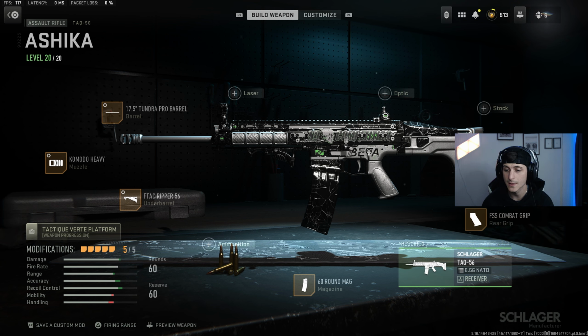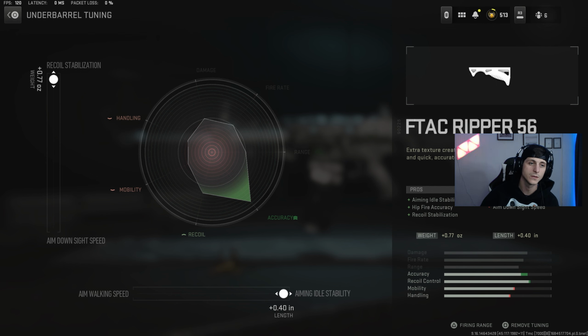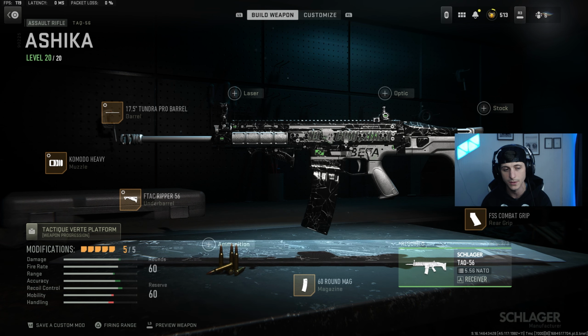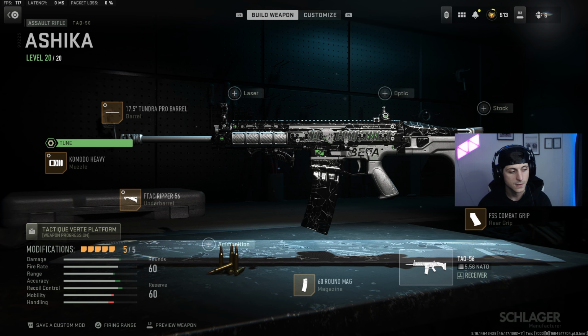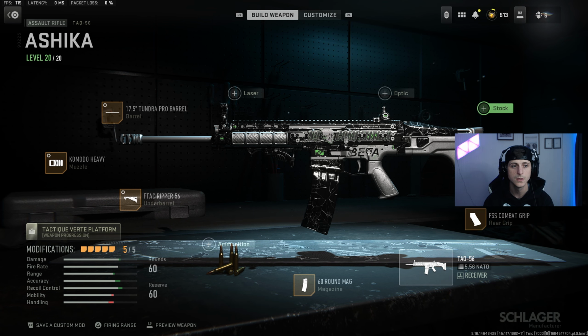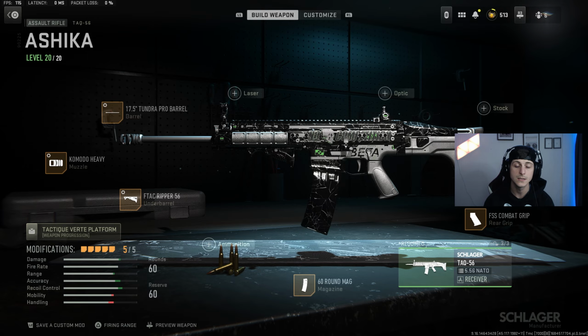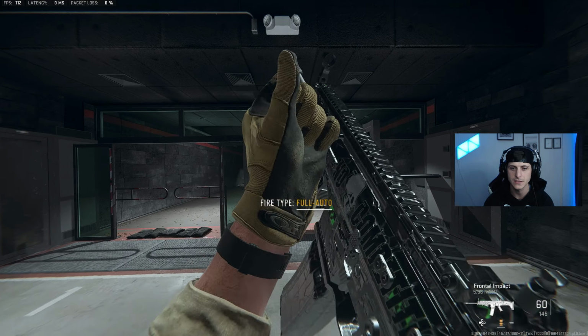Got the FSS Combat Grip untuned, 60 round mags, F-Tac Ripper 56 for recoil stabilization and aim idle stability. Komodo Heavy, that's going to be tuned for recoil stabilization and gun kit control. And the 17.5-inch Tundra Pro barrel for recoil steadiness and damage range. Again, super duper accurate. I'll bring it in the firing range to give you an example.